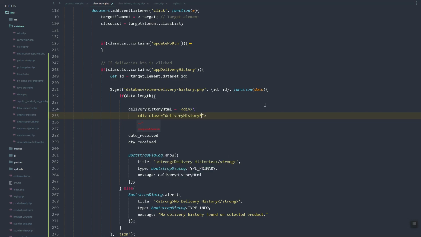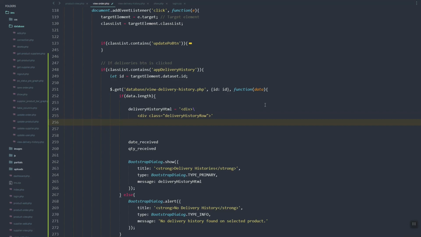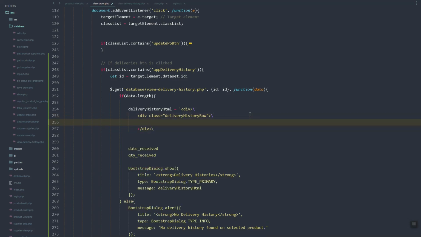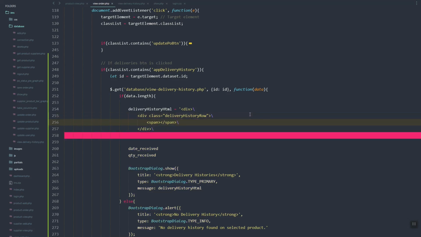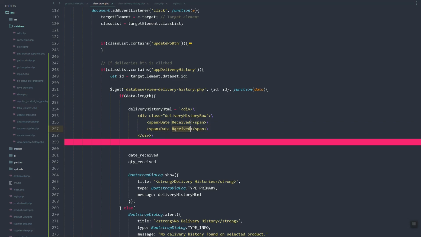So here, delivery history row, let's create that row, div, and then here we'll have maybe date, date received, and then here we'll have the quantity delivered.